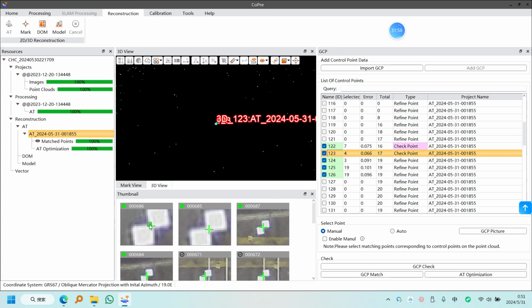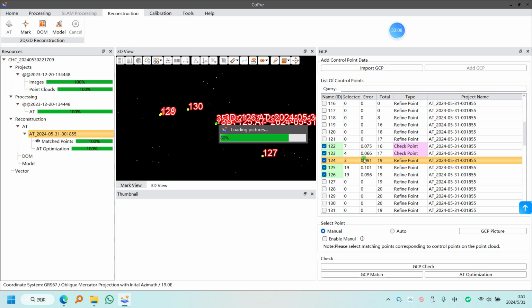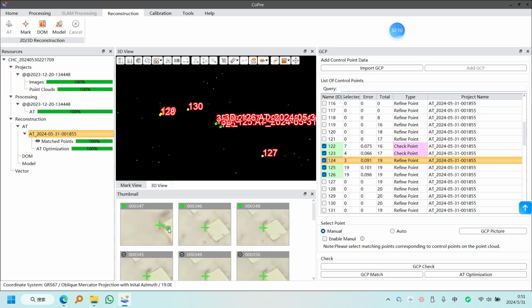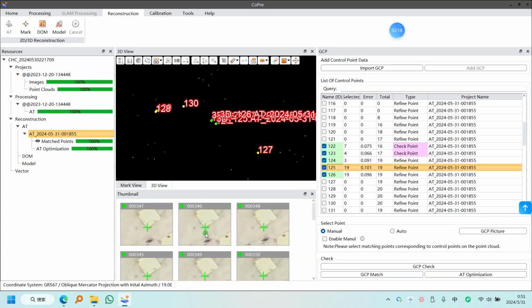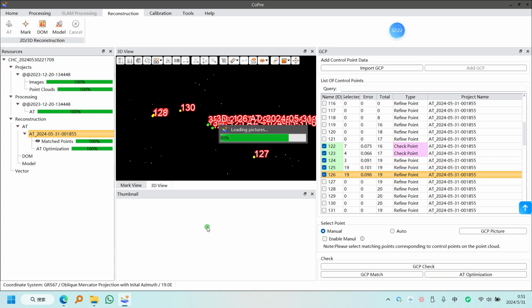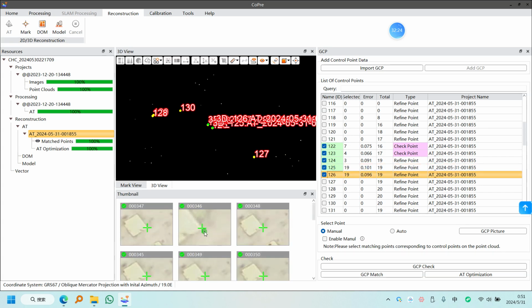You can see at this point the green arrow is already very close to the center of this mark. We can also check this. You can see this point is very close to this angle. It's very close, almost the same point.